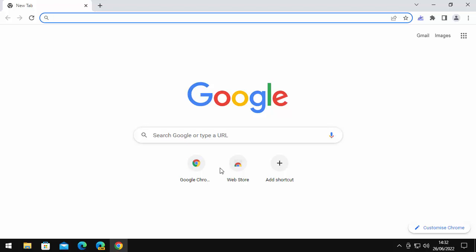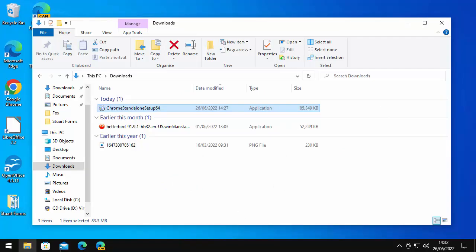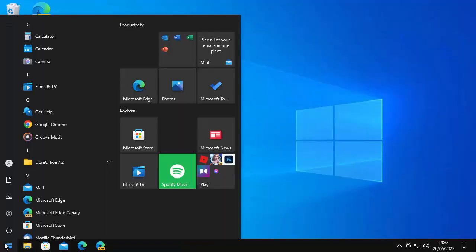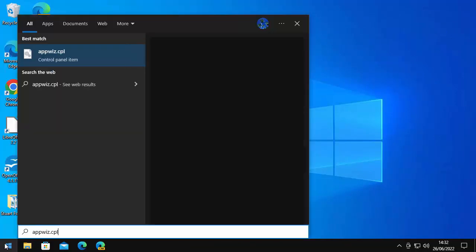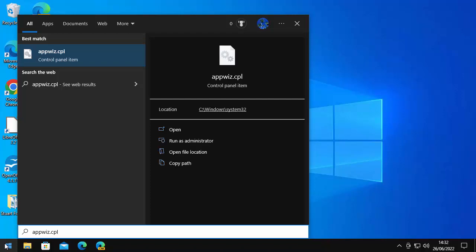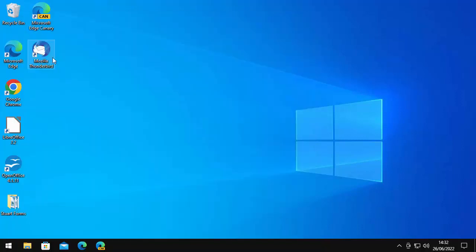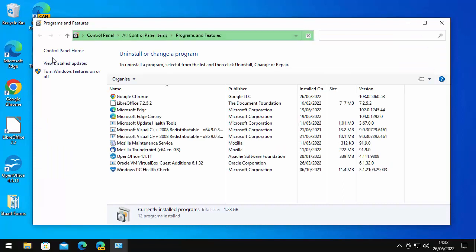Now if you're finding that it's still not loading or it's not updating, then there's one final way we can get around this. So let's just close down Google. Okay, close down this window here, click on the start button and just type on your keyboard appwiz.cpl. So just as it's shown on the screen, appwiz.cpl. When you see that come up under best match, move your mouse over it, left click once, and then what you should see in a few moments is a list of programs that are installed on your computer, and one of them should be Google Chrome.